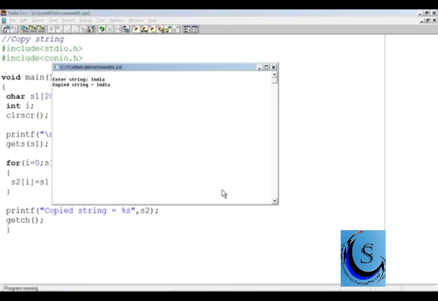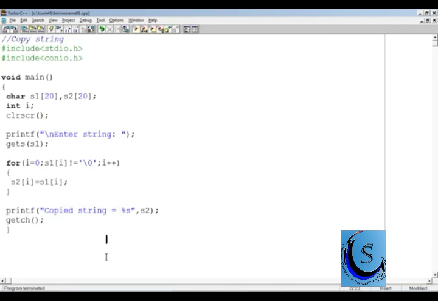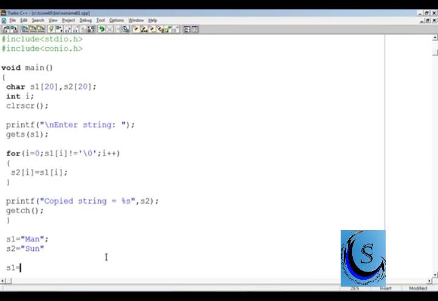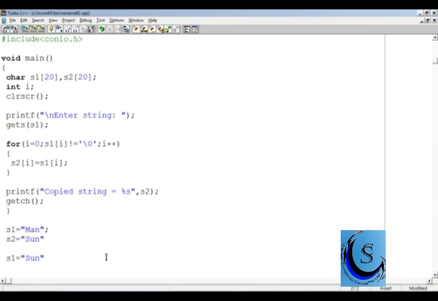You can also write a program for swapping of string. If string 1 has the characters man, string 2 has sun, then after swapping the result will be within string 1 the value of string 2, and within string 2 the value of string 1.